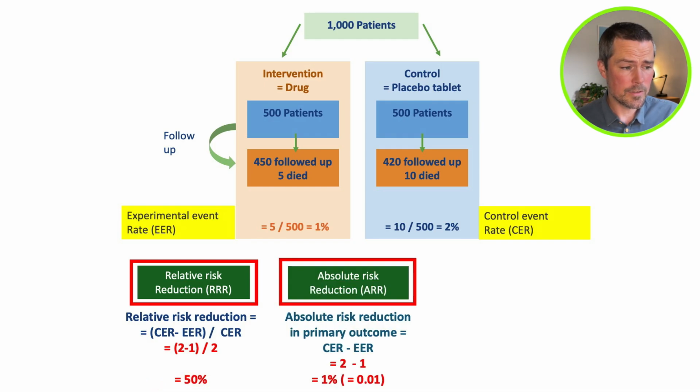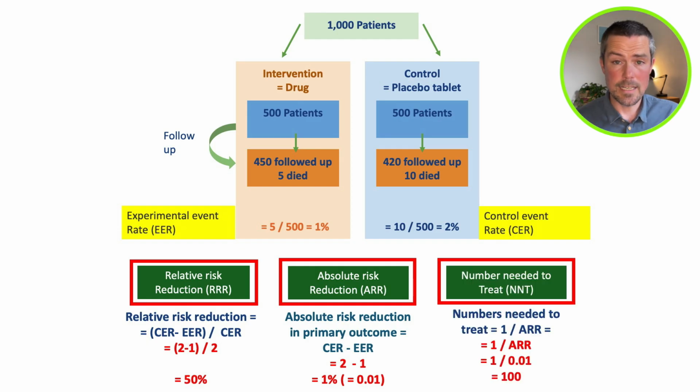The absolute risk reduction is different. It takes a bigger picture. How effective is the drug overall? Well, that would be simply 2% minus 1%. So the drug reduces the risk of death by 1% over 5 years. It is the same drug, just a different way of articulating really the same thing, but it certainly appears more modest.